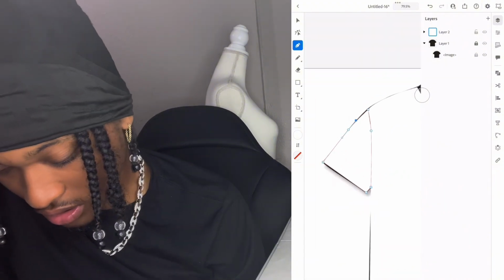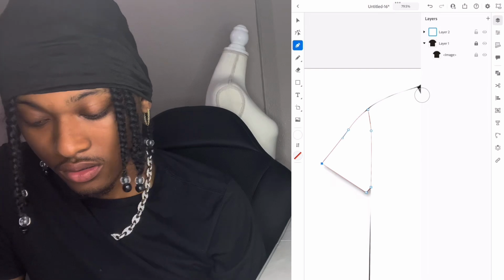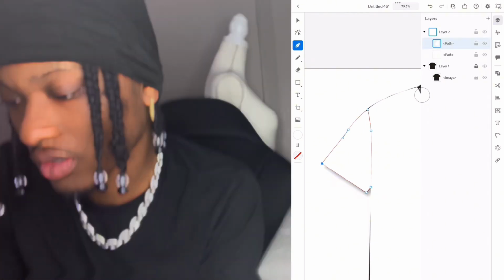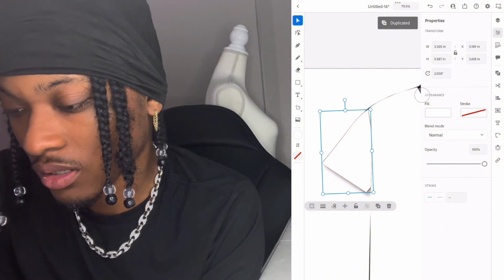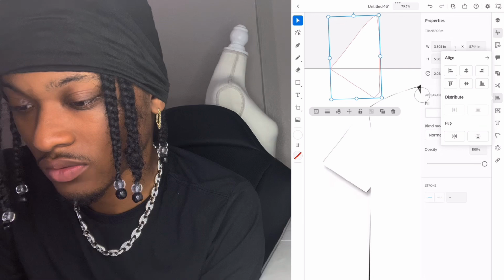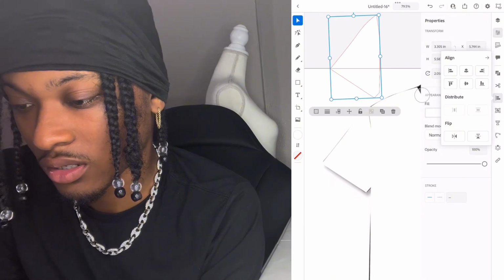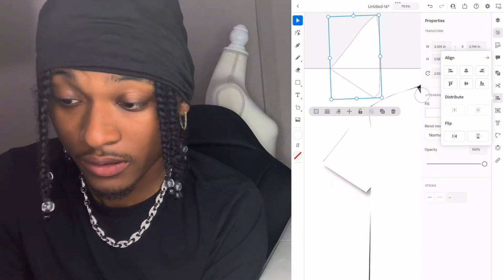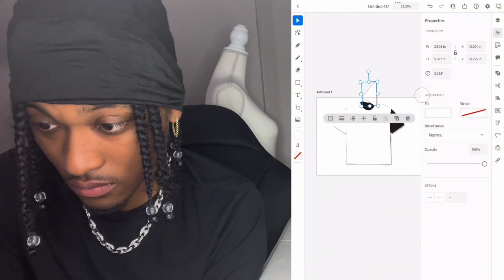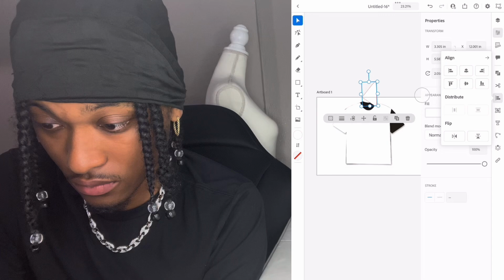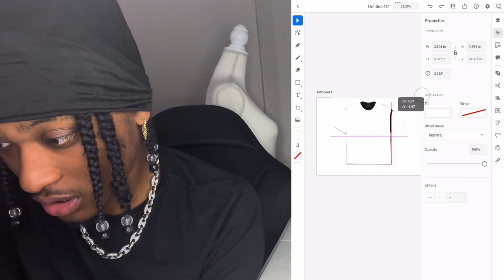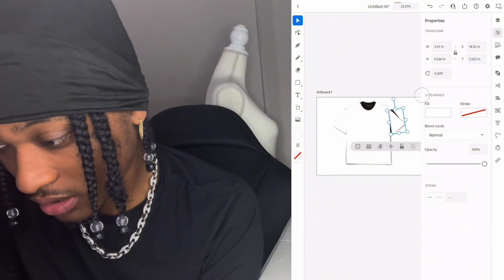All right, since we have this part, all you gotta do is duplicate it. So what you wanna do, okay, you do this, then you duplicate it. Got your second piece. You wanna click this over here. You wanna click that, then you wanna flip it. Flip it. Don't stretch it out. You want to bring it down over here.